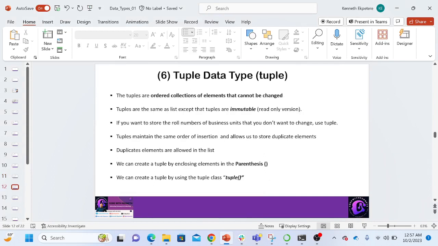Tuple. I think of tuples as ordered collections of elements that cannot be changed. They are immutable. I think of a tuple like the computer: we have the read-only memory, and we have the random access memory. With the read-only memory, you can only read it, you cannot change it. That's how tuples are. So since we cannot change a tuple, what can we do?